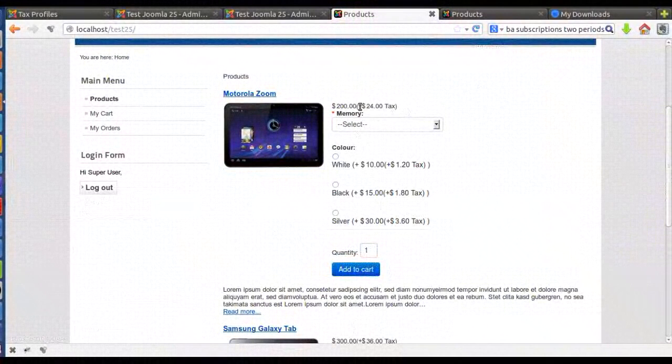So it adds 12% tax: 10% sales tax, plus 2% for eco tax. So all these taxes have been added here.